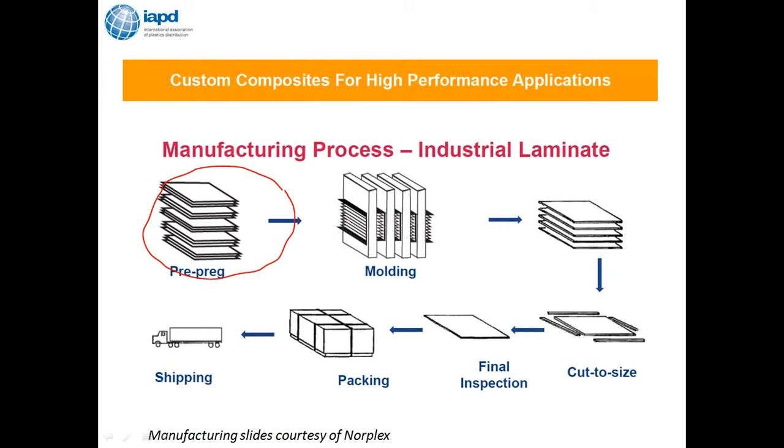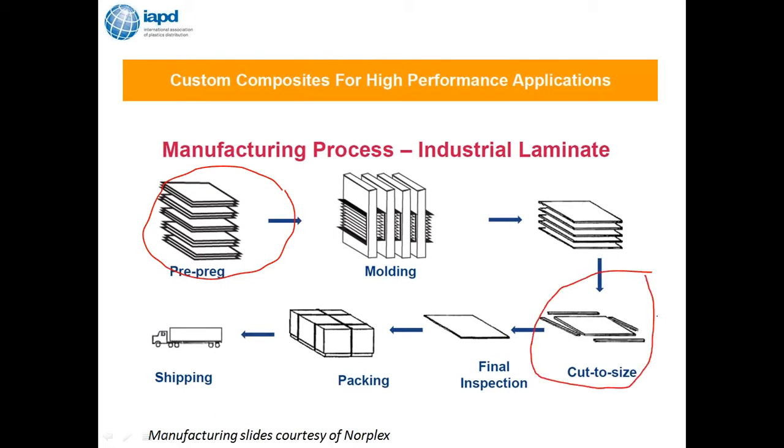The epoxy that is within the glass cloth all flows together, and you get a very homogeneous, solid mass that becomes your laminate sheet. It's pulled out of the press. The stainless steel plates are pulled off, and at that point it goes to a saw where the excess, which has squeezed out, is cut off.